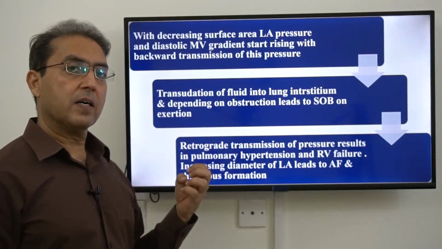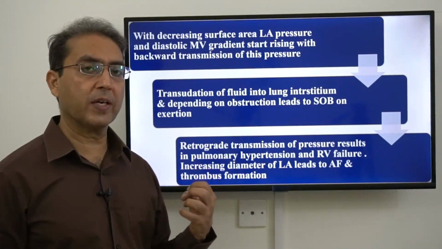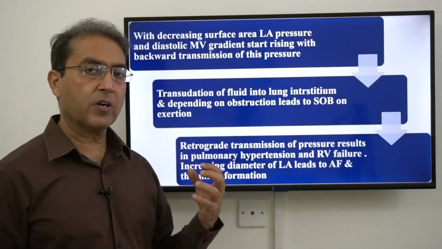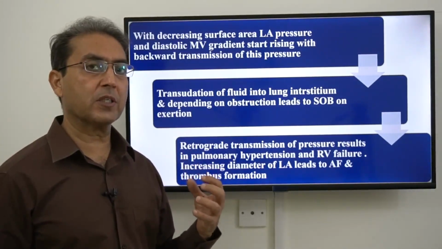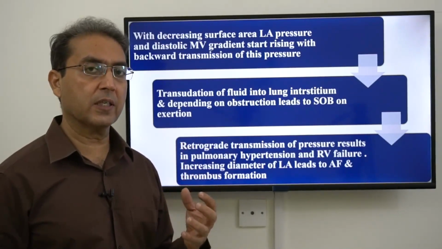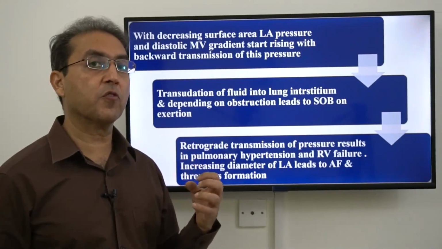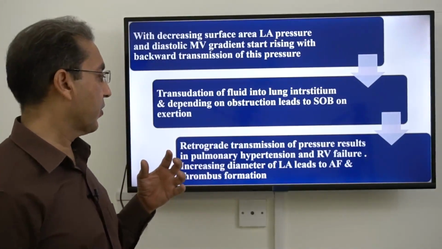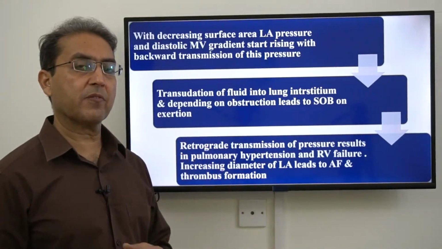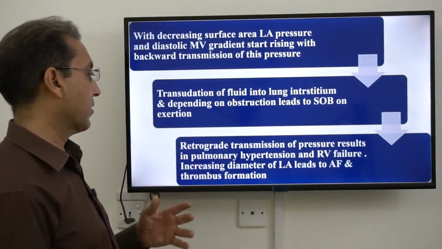So initially, the left atrial pressure rises. This pressure is transmitted backward through the pulmonary veins into the pulmonary arteries, and then the right ventricle has to push against this rising pressure. So the pulmonary pressure on the arterial side also starts rising, and the right ventricle starts hypertrophying, and ultimately the right ventricle fails as well. So when the right ventricle fails, there is systemic congestion. The patient may have raised JVP, there may be congested liver, and there may be dependent edema when the patient has right heart failure.